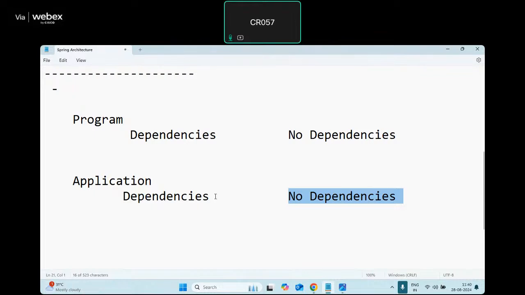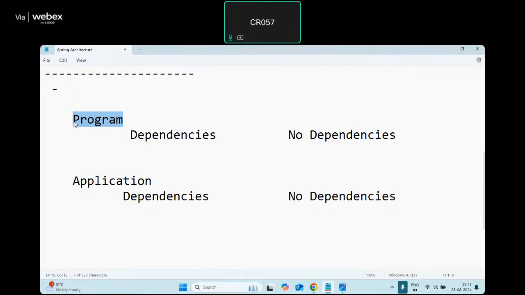So it's very important, as a developer, to take care that your application does not have any dependencies. What I mean to say is that the components in your application should not have any kind of dependencies, in order to keep the failure rate low. If you don't have dependencies and one component fails, obviously a part of the application may fail, but the rest of the things remain the same. I hope you got my point.